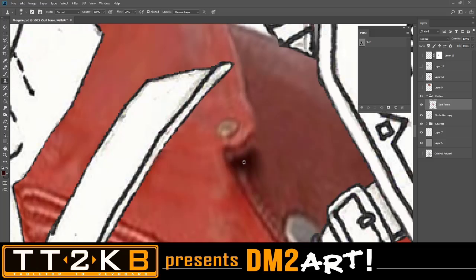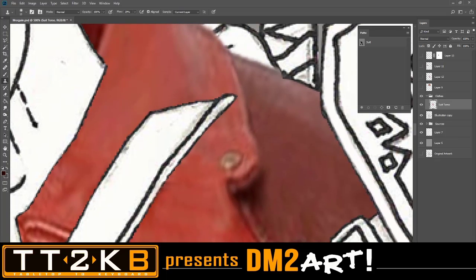Make that go away. Bring some of this. Oh, I do like that. Oh, I do. Now I'm going to make a layer above so I can bring in that subtle touch to hide what I've been doing.